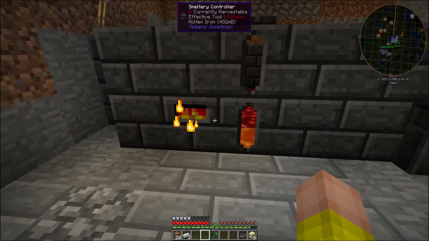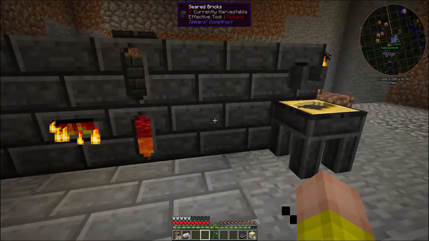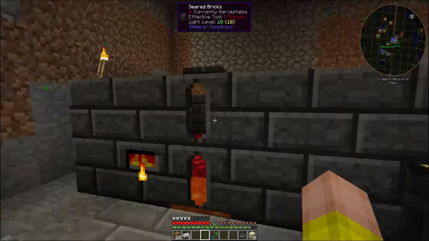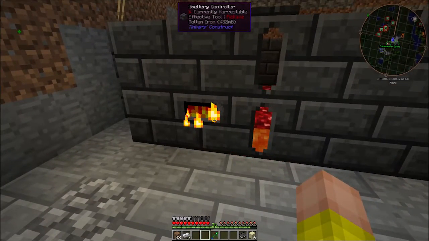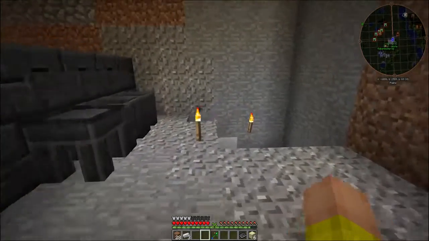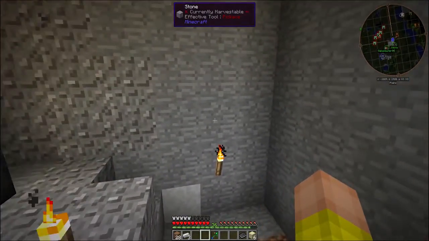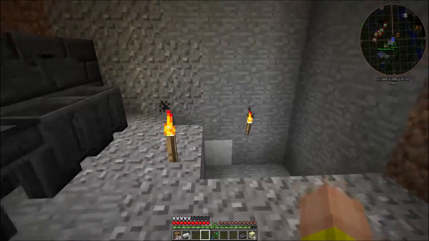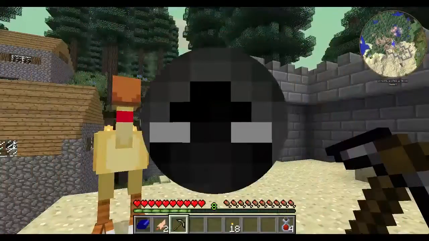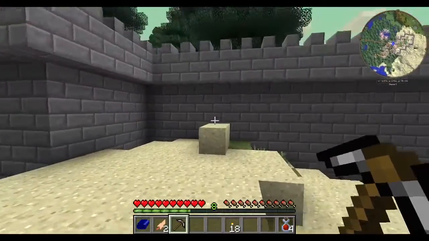But this is a necessary step in order to get to the high oven, because what you actually have to do is make more of these seared bricks, and then liquefy the seared bricks inside of the smeltery to pour over it in order to make what they call scorched bricks, which is the high temp materials you need to actually make the high oven, which will, like I said, go in that spot when the time comes. So Gabe mentioned that we do have a city nearby.